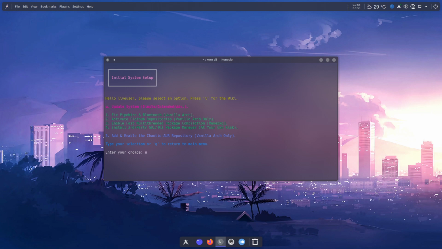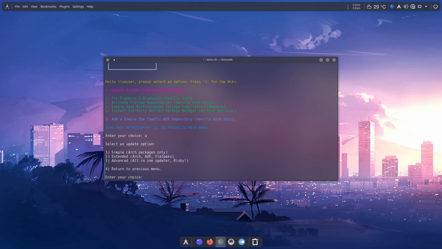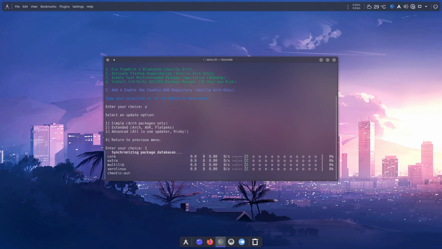If you do it from my toolkit, you'll be prompted with three ways to update the system. Option one is just sudo pacman -Syu. The second option is the -Syu plus flatpak update, in case you have any flatpaks installed. The third one I don't recommend you use unless you know what you are doing, because it uses topgrade and it will update your Docker containers, your Git repositories and whatnot, unless you have specifically configured it not to in the configuration toml, which you'll find under .config topgrade.yaml or toml. First, we do this one, and it's just going to run the usual sudo pacman -Syyu.